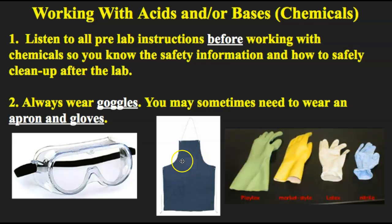The aprons we have are black rubberized type aprons with a loop that goes up over your neck and then strings. It's always a good idea if you're not as coordinated to have somebody else tie it for you, and make sure you don't tie the strings into knots. There are different types of gloves that people can use whether in the lab area or at home. The green one is a Playtex type glove which is good for general cleaning. The second is a market style glove you can buy at a store, pretty good for general purpose chemicals, but for super powerful chemicals you might need something a little bit stronger and more durable.